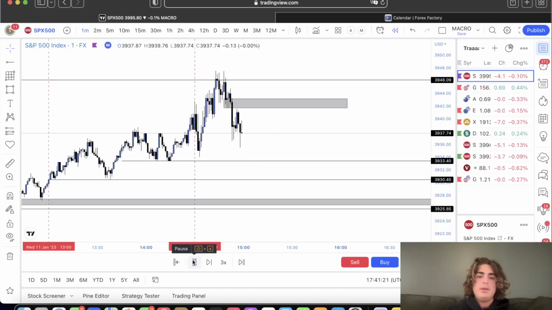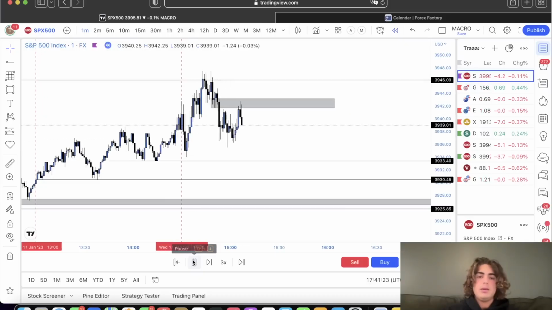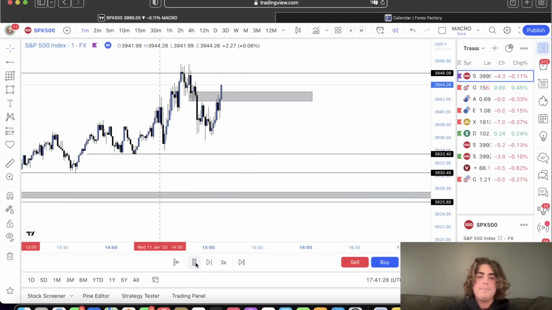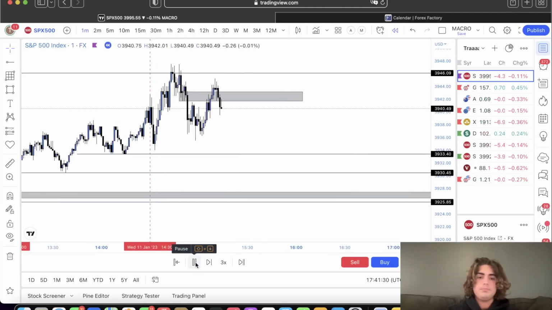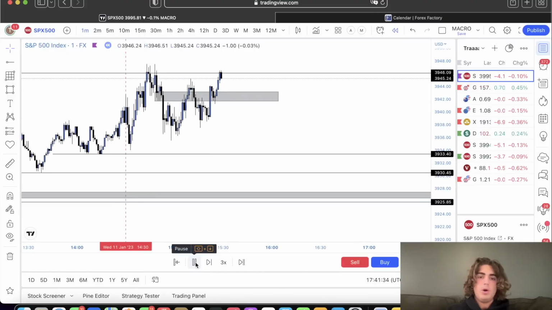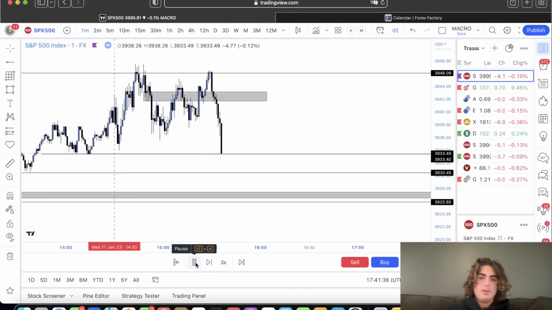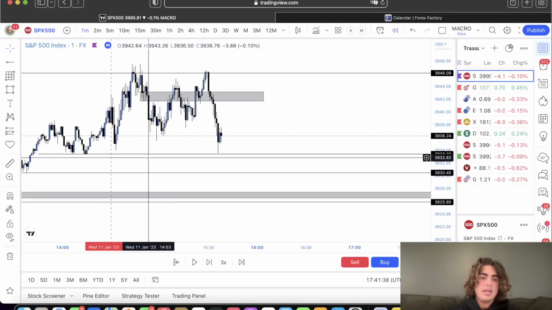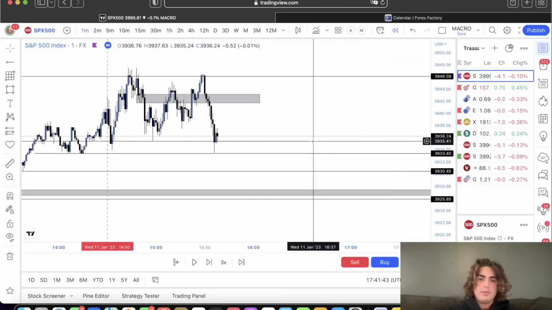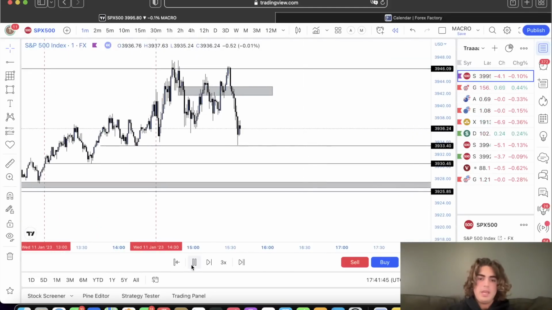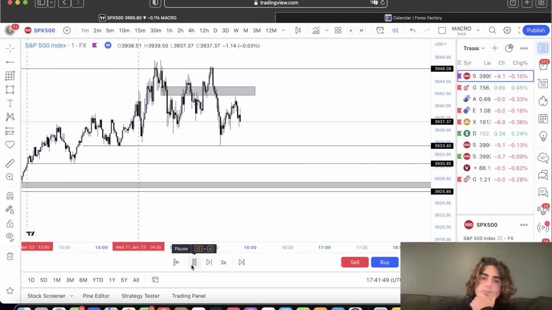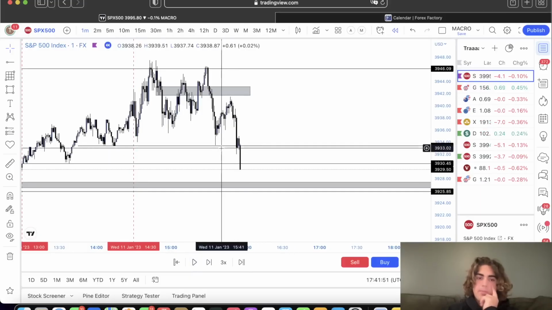Let's play it. Okay, so we don't hit the order block. Oh, wait, I guess we do hit the order block. Okay, let's see what price wants to do off of that. Right, it's doing a whole lot of nothing right now. Okay, boom, comes down, doesn't hit this liquidity yet. This missed it. Okay, keep playing it. Super freaking slow.